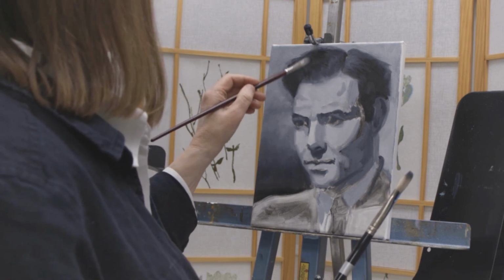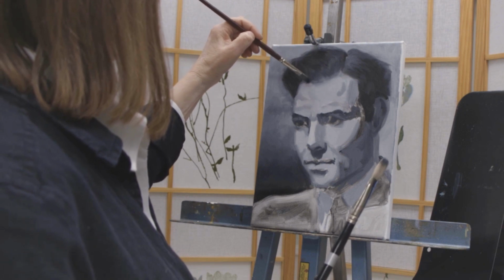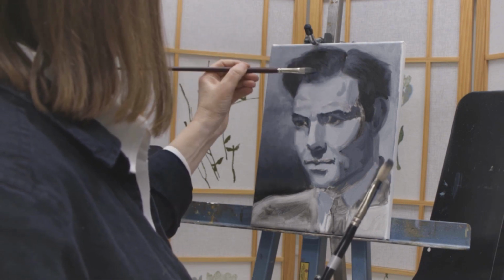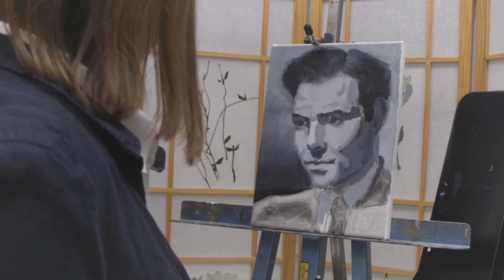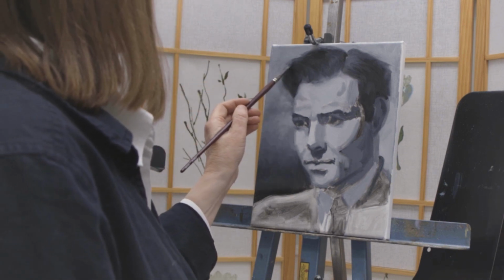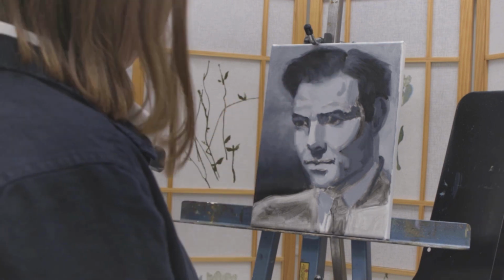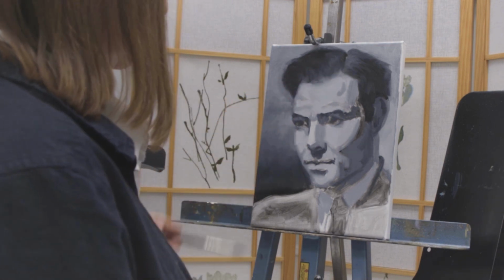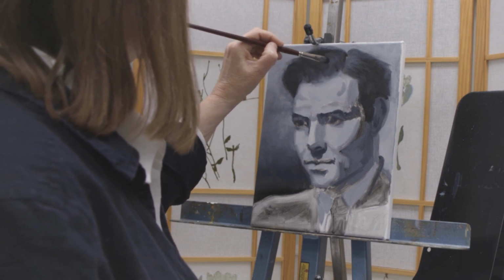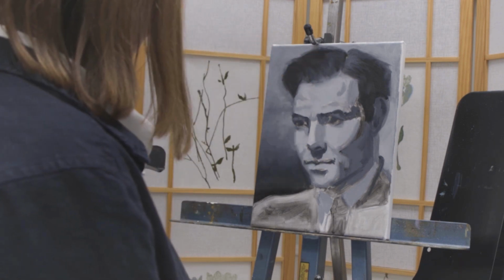Be careful you don't do this with hair, like stroke, stroke, stroke, stroke, stroke. It's got to be very random. And I have to say, you guys in class who've been doing the portraits have been doing a fabulous job with hair, so I don't think there's too much I have to say to you about that. There's also going to be some really dark stuff at the roots here, dragging into that lighter area.